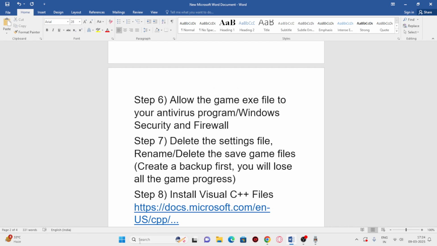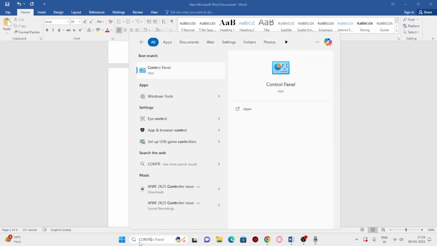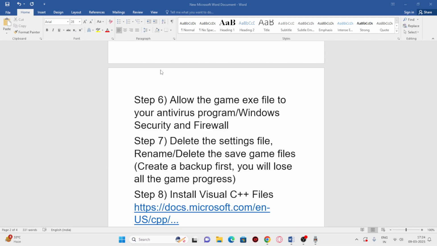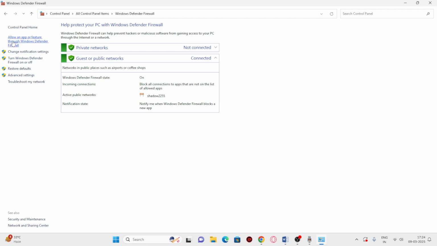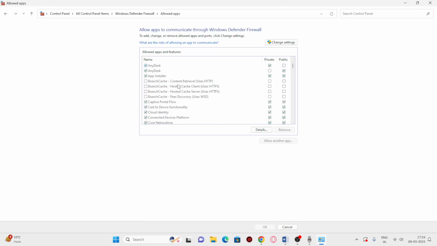the Firewall. So to do this, just go over here, search for the control panel and you need to click on this one. Now from here go to Windows Defender Firewall, go for allow an app or feature through Windows Defender Firewall. Keep scrolling down and what we need to do is we just need to make sure the Split Fiction is added. So right now the Split Fiction is added, that you have put a check on both the boxes private and public. That's what you have to do.